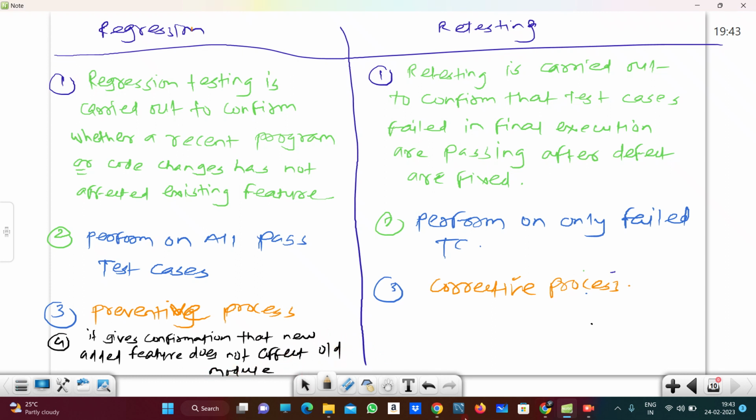So that is the confirmation regression testing gives us, right?